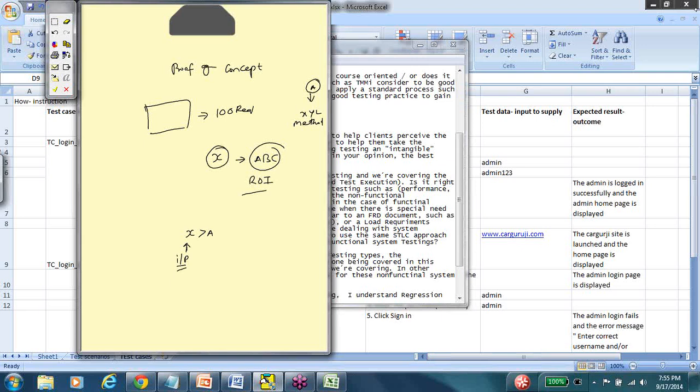So the best way to do that is through proof of concept. You'll take a limited part of this application, like 10 requirements, then implement the ABC method, make the calculations and show them the results.